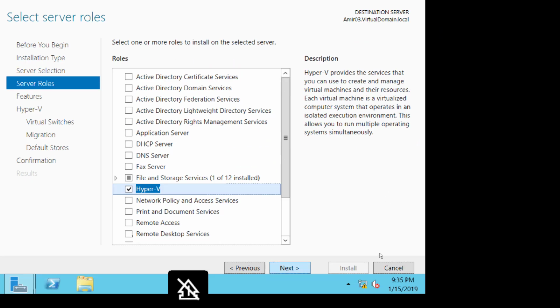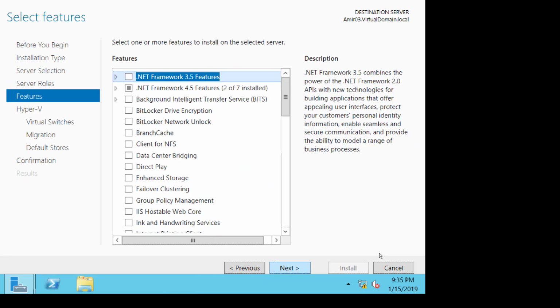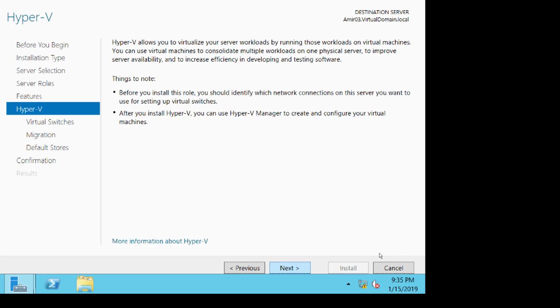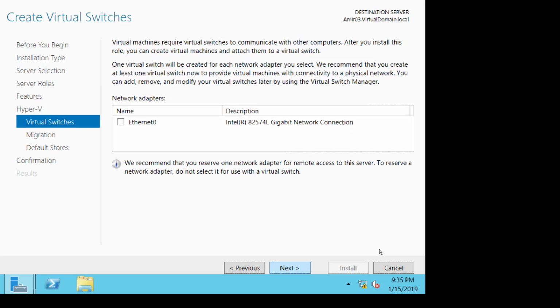And click next here. Features, nothing here, next. And again next, nothing here, but now you see this, right? It is creating a virtual switch that will connect to a physical network card. So let's select this Ethernet 0 here and take a screenshot here as well.